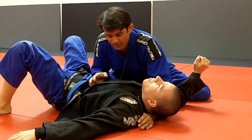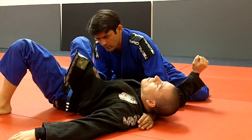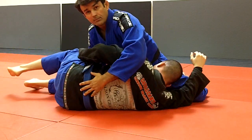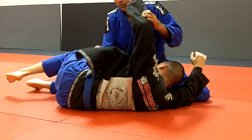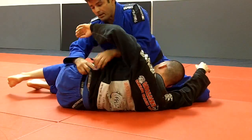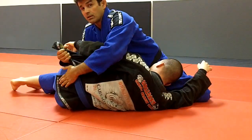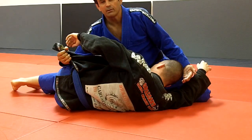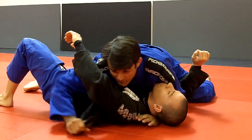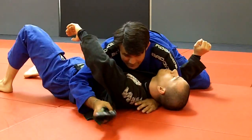The goal first is to set up the lapel. This is the lapel, right? Sometimes the lapel is too tight inside. Look for two things important — it's not just the front of the gi that can be inside the belt, it can be the back too, make sense? So when you take it off, look forward to be sure. Don't pull too much from this direction, because if this part was inside the belt, you don't release enough. My goal is to cross it all the way from his back. Pull the lapel first to be sure that you take it off from the back — take off from the belt from the back.